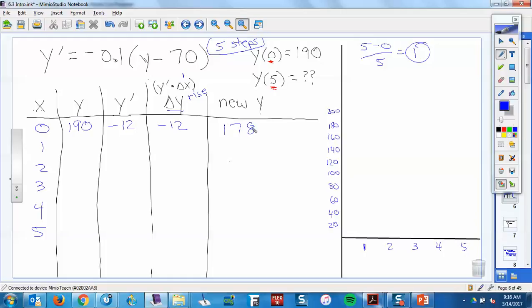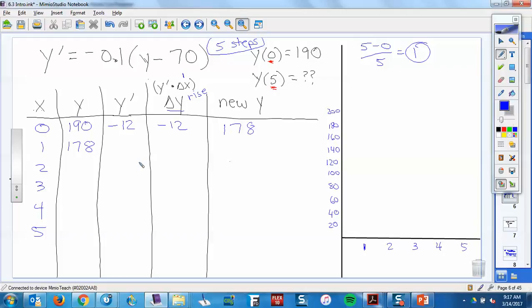So our new y is 178. What does that tell us in the coffee problem? So it went down 12 in 1 minute. But again, we know that that's assuming what? That the slope stayed negative 12 the whole way. Probably didn't, right? Coffee cooling starts to kind of slow down and level off, right? So it probably didn't cool down 12 degrees in that whole minute. But this is what we get, okay?